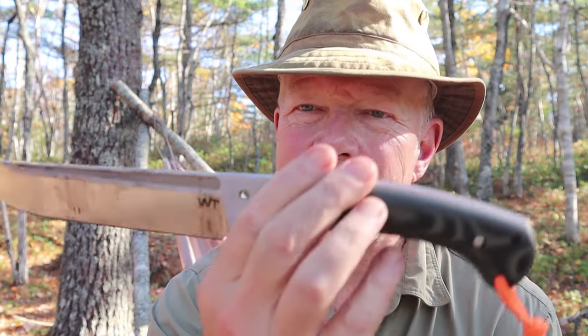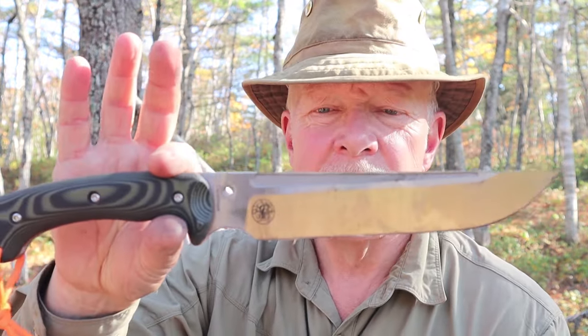Just before we get started, I want to thank Vic at WorkTough Gear for sending out the Carnivore so that I could share it with you. This knife was designed by Eric Oder — I'll put the link to his channel in the video description below. Eric is a knife lover and a knife user, so I can certainly relate to that. This is his design, primarily meant to be a large camp knife capable of all the chores you're going to do around a campsite, yet it still has quite a bit of finesse for some of the finer tasks. I'll bring the camera in closer, go over its specifications and key features, and then we'll start some demonstrations.